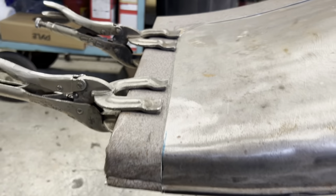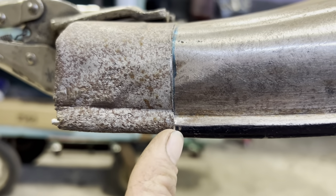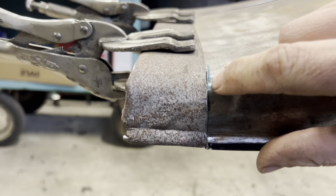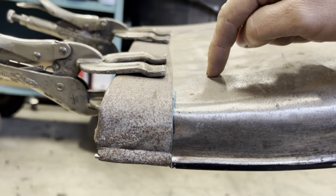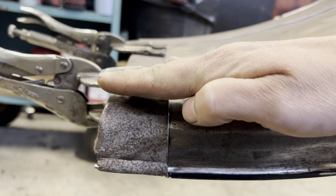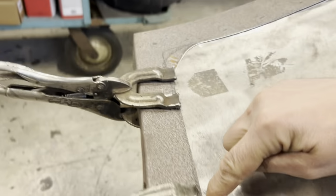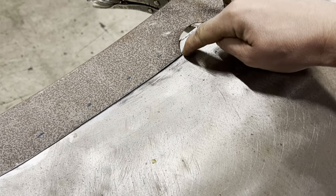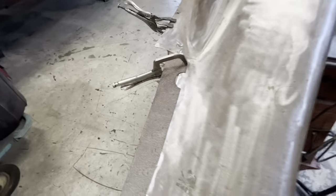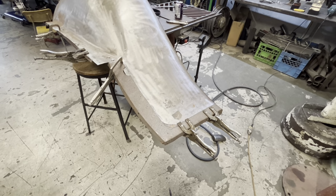Okay, this is lined up pretty good. We're still, this has to come down ever so slightly. So I think I'm gonna put a tack right there to hold it, and then we'll start slicing this away. Because remember, this is sitting on top of this right now. So when we slice this away, it should drop down, which will line that back up. So we'll probably take the air saw and start just following this line along here. When we get up to here, we might just joggle over and then joggle over. And when we get it all welded in place, we'll still have to put a tiny little patch right there from where this hole was. But I think we're definitely on the home stretch now.